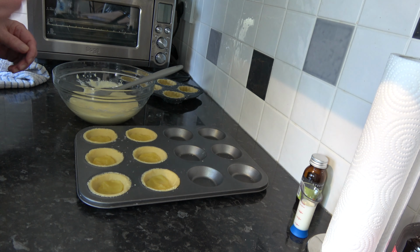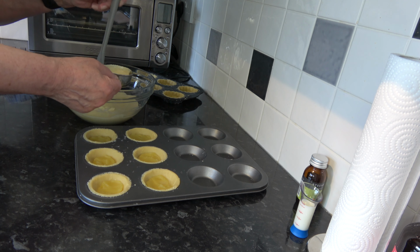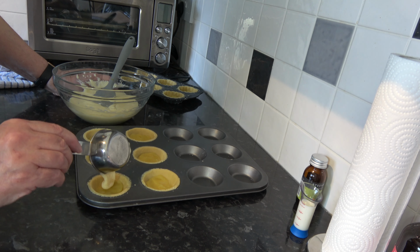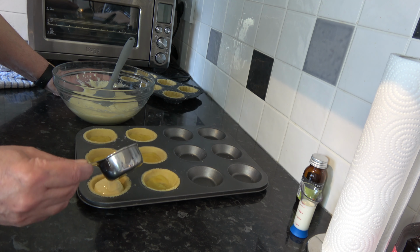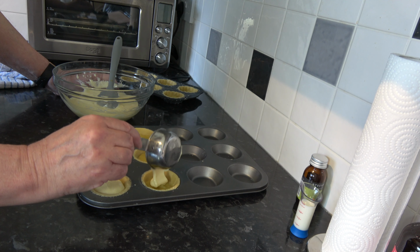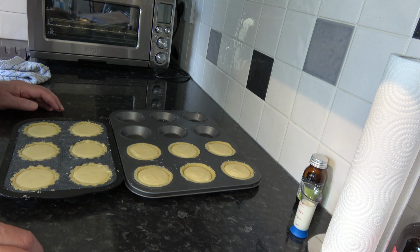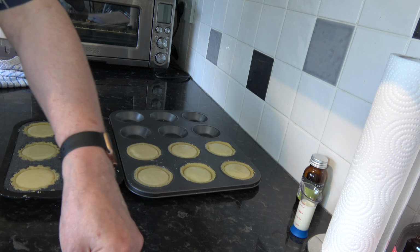My oven is now just about preheated, so I'm going to take the mixture and just pour it into each of the prepared cases, distributing it fairly evenly. And with each of the cases filled, not quite to the brim, I'm going to put those into the oven and I'm going to bake them for between 25 and 30 minutes.